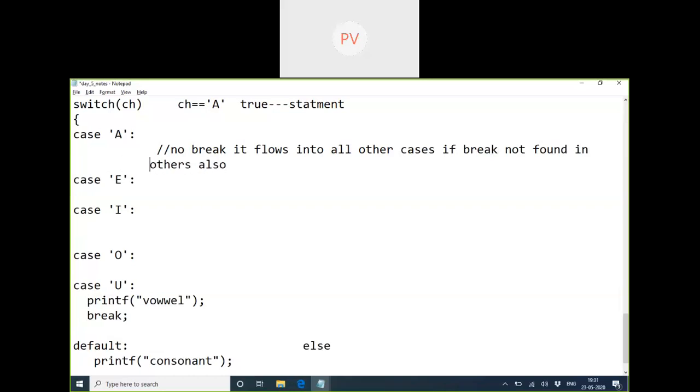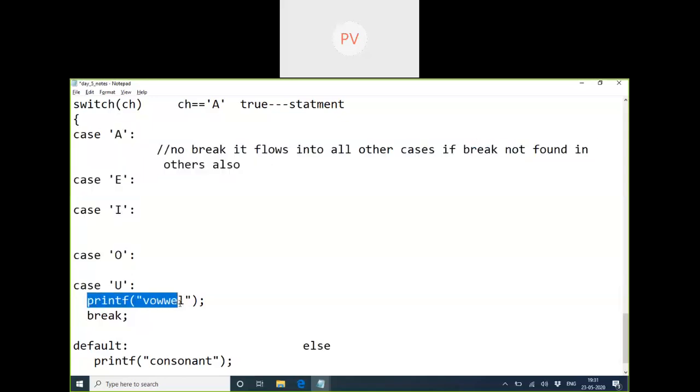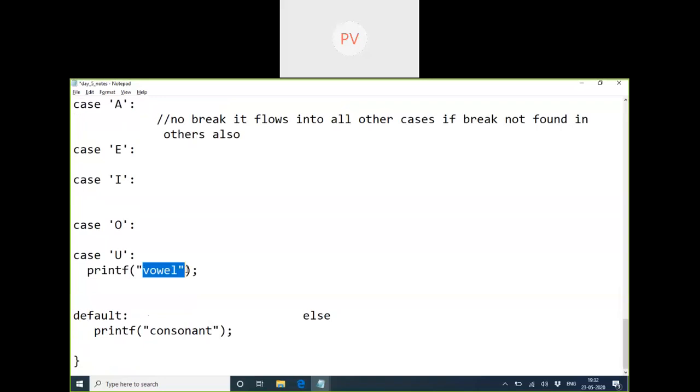So here it has gone to the second case. It also does not have any sentence, no output. I also does not have any sentence, so no output here also. So at last, which case has it come to? Directly it has reached the U case where it has got the sentence. It has printed that sentence and after that, what is the keyword? Break. So the switch stops execution. And if I miss this break keyword here also, what will happen? It will print a vowel sentence and also a consonant. So I should not do that. I should either get a vowel message or a consonant, but not both. So after this satisfied statement, I can just write a break keyword.